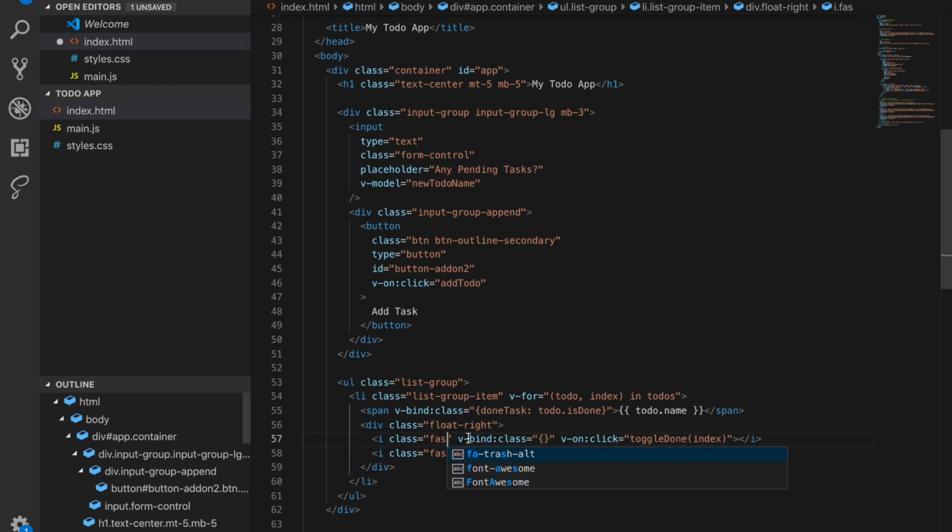What we want to do is to have this inside the v-bind:class instead of a normal class, and say that we only apply the far fa-check class on this icon if todo.isDone is not true. The exclamation mark means not.